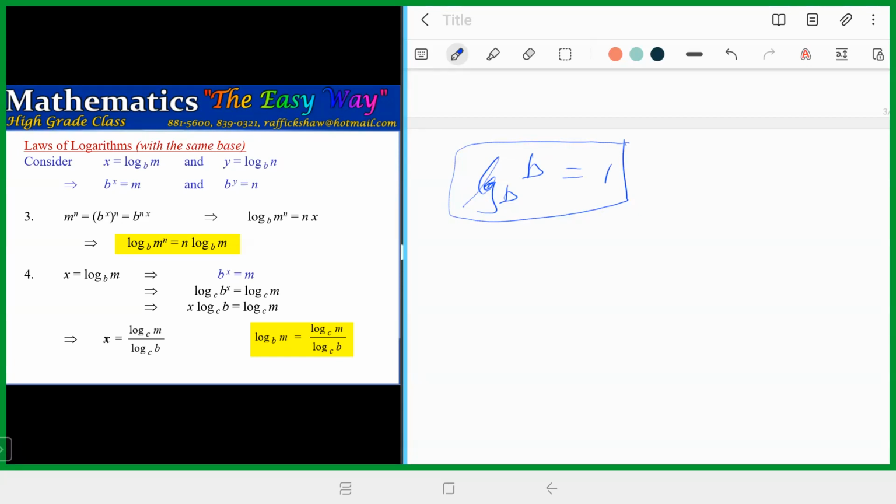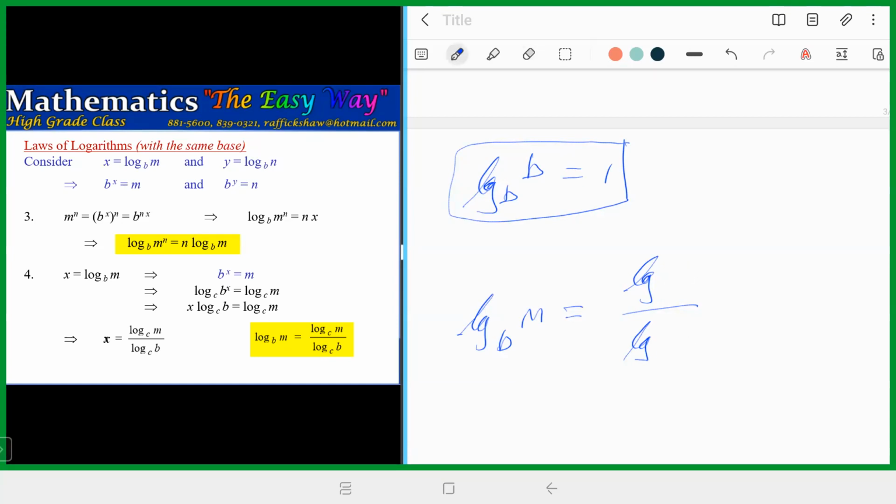So watch this now. If we have the same log to base b of m, I'm gonna do an amendment to the change of base law. I set it up how we said before, which is the log of m over the log of b. If I change the base to m and put m right here... No, I have a mistake. This is b. It's supposed to be b. Let me start over.